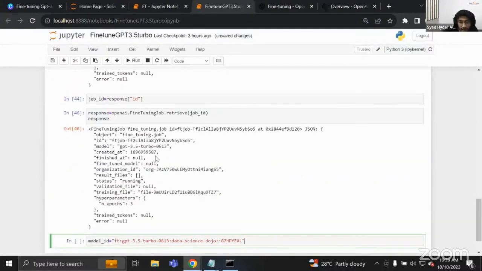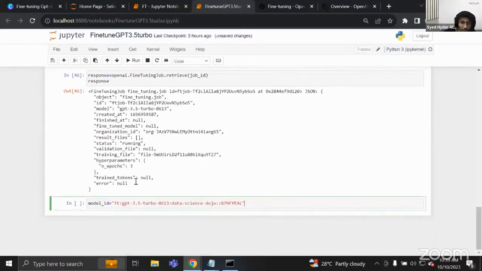It depends on the data and on how much load is on the server. They have said on the website that if there is much load, it could take quite some time. It took me 10 to 15 minutes, I think 15 minutes last time. But I have the fine-tuned ID. You will get this ID and you can just save it here.